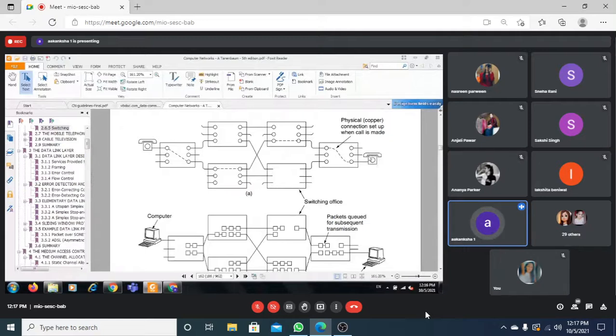Now in this particular example, in this figure, you can see that there are only 3 connections from each exchange office, 3 incoming ports and 3 outgoing ports. So this is the very simplified version of the exchange offices, but you may have many more connections, input and output ports. So suppose there are maximum 50 input and 50 output ports in the local exchange.